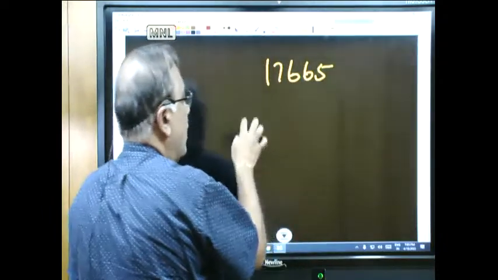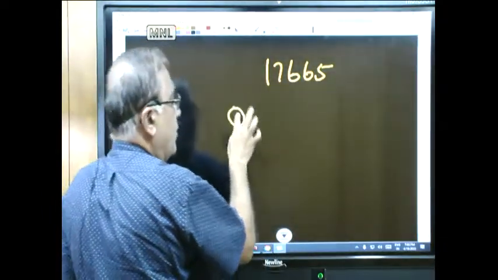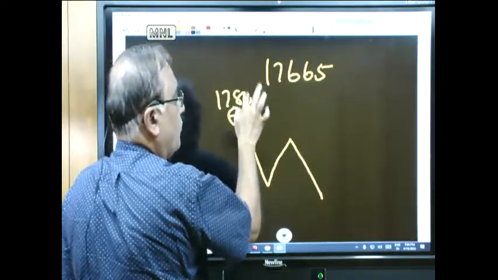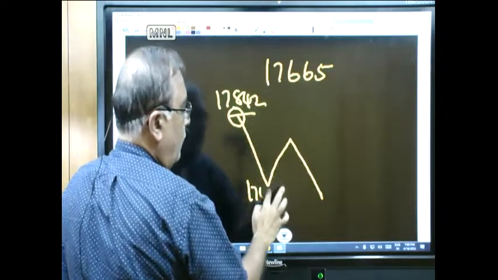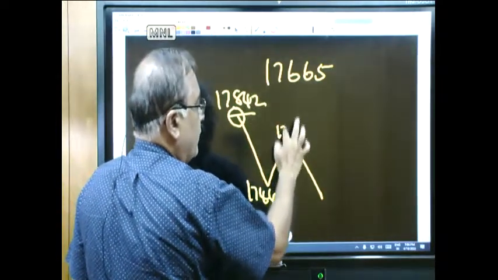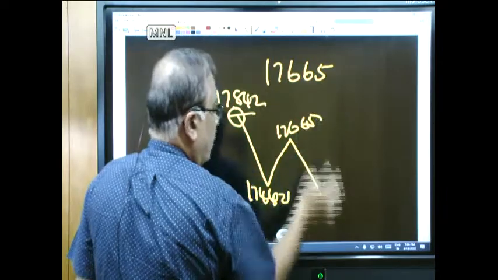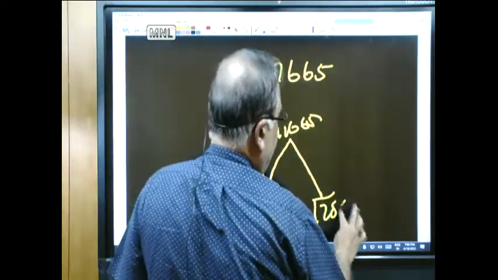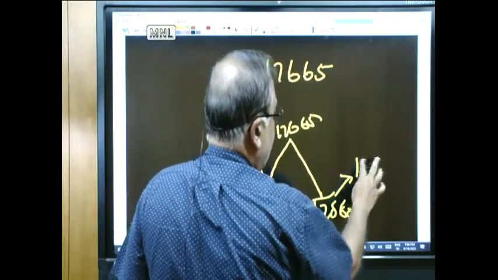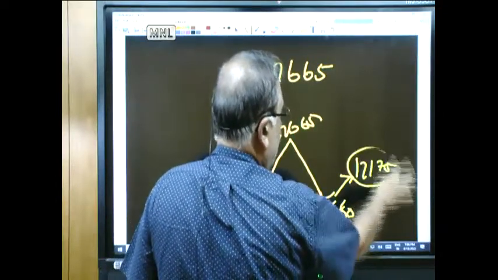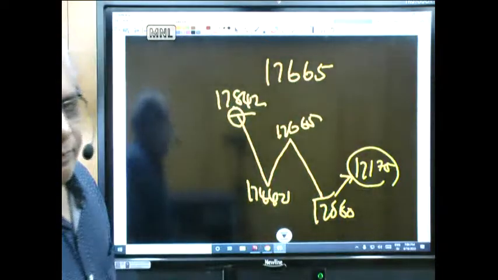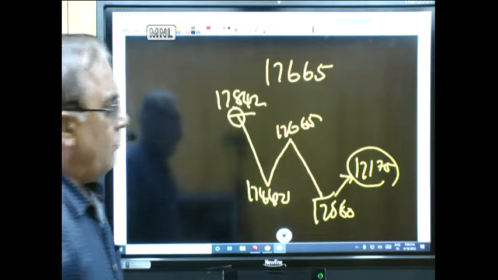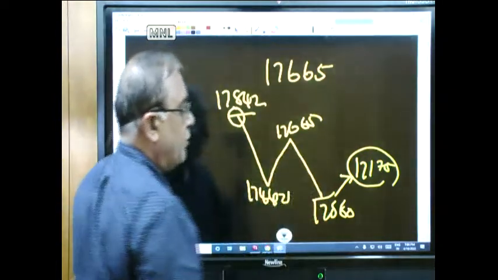So we have a pattern in Nifty, it is like this, right? This is 17,842. Okay, this is 17,442. This is 17,665. So from there today, it has come down probably to 17,060 or 70 levels. And then it closed something like 17,175. Okay. Now, let us look at the ratios from 665 to 17,060.